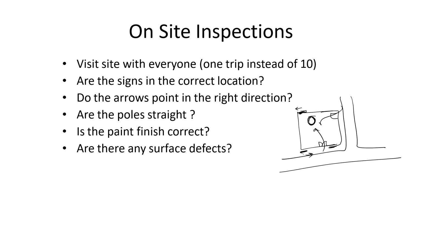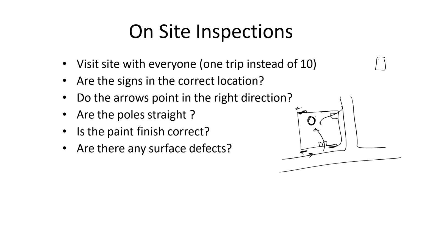When we do the inspection on large urban sites, we also need to see the pole height and pole straightness. The signages which are installed on poles, you would have especially seen the parking sign like this. So, is this straight or is there a bulging inside at a very small angle? That needs to be checked. What paint are we using? Is the paint correct? Is it matching the Pantone shade which we have given?